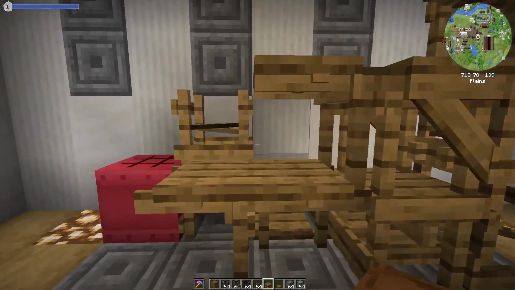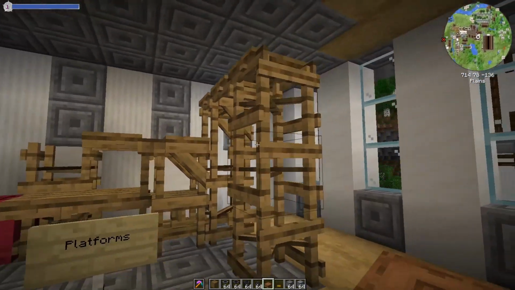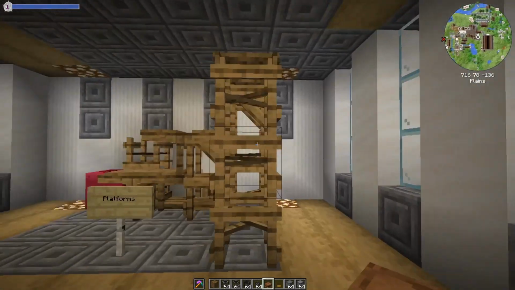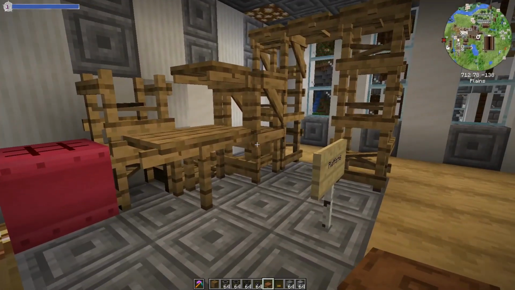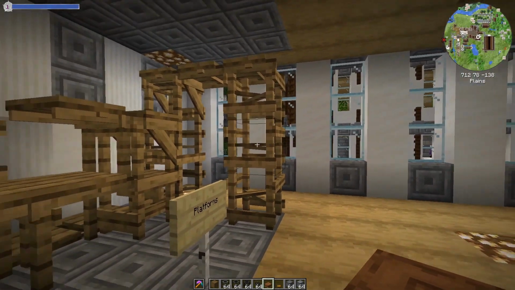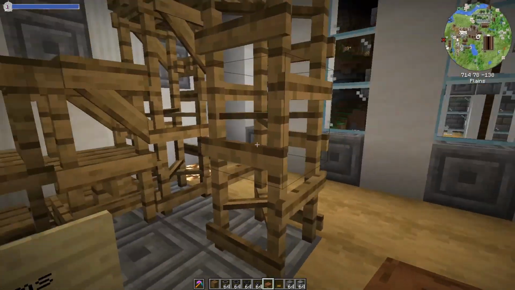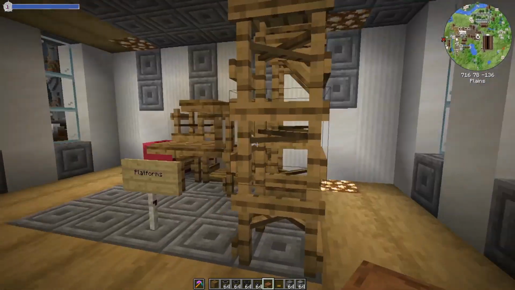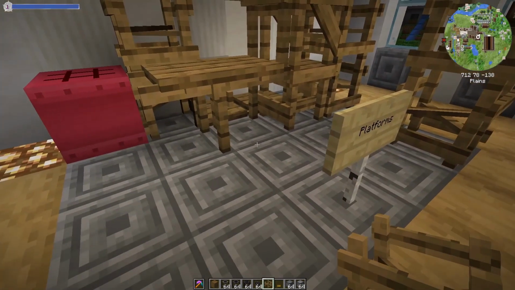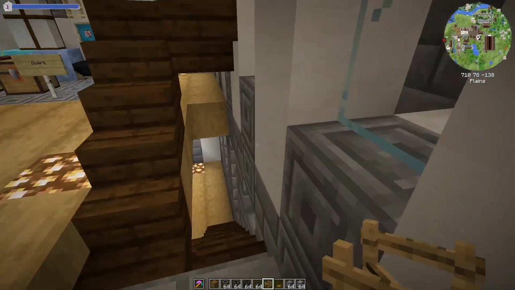Platforms gives you the ability to build real platforms where you can put on rails and stuff, which is quite nice for big bridges across canyons and stuff. So I think this is quite a nice mod to give it more of a feel of, well, this is a big... yeah, it comes more into an old themed Minecraft for me, like Western type of Minecraft. This mod quite fits in with that.